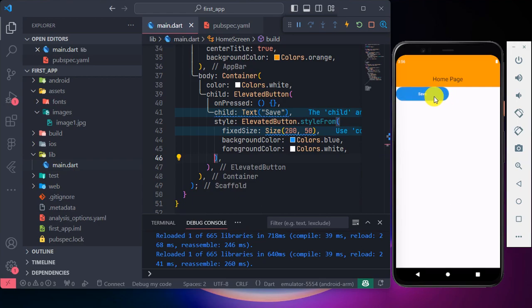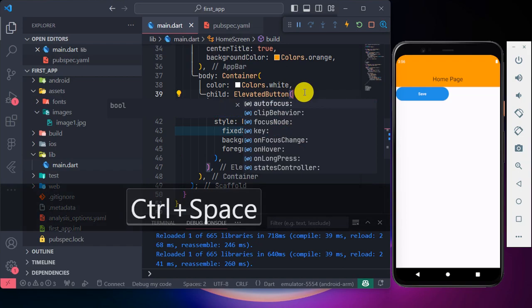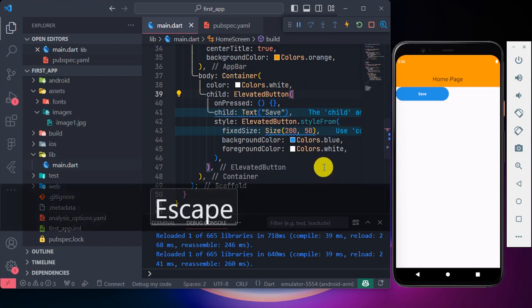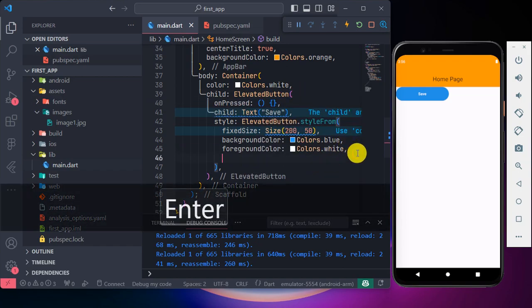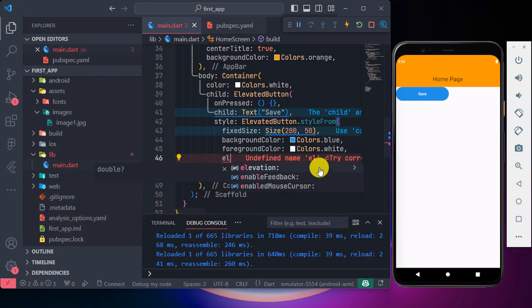Now this is an elevated button. I'm not sure you're going to see this, but if this was running on a physical device, when you tap on it, you see there's this ink splash. You see that the button has elevated, like it is raised. So there's that property we can add here: elevation. Elevation is how raised the button is.